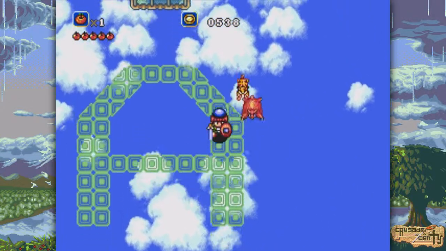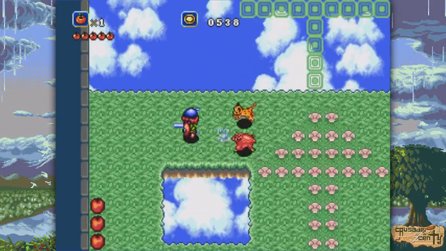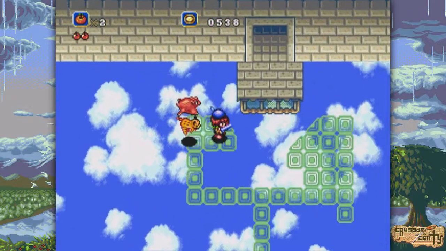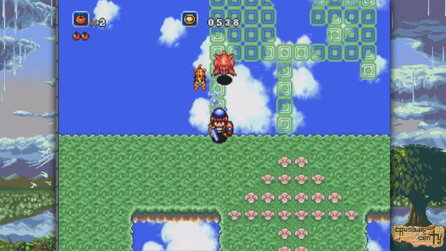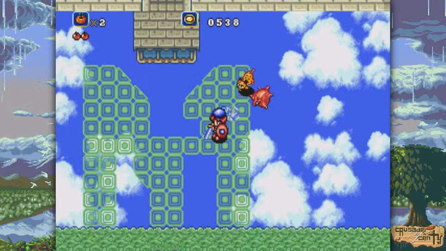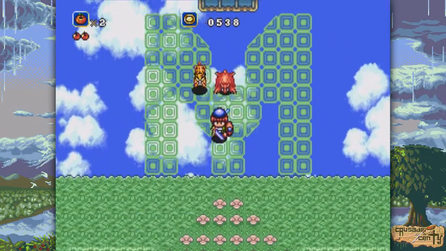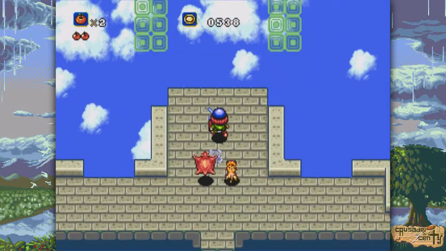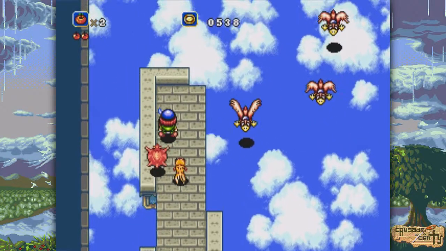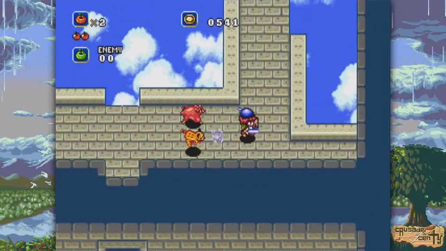The letter A. I don't know what that means. Go back and get some more health, though. Wow, we lost a lot of health doing that. What does this say, actually? I'm curious. That's an M. Okay. Kind of an M. So we got M-A... And... more birds. Haha, three for one.